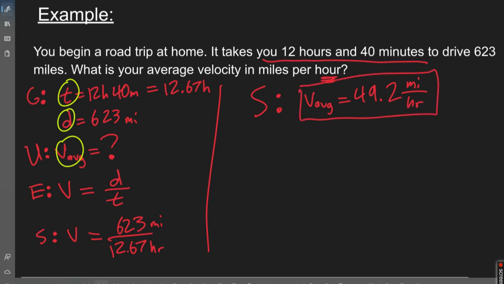Okay, last step. Our last step is this check for reasonableness. So is it reasonable? Well, all right, highway speeds, that's like 55 to 60 miles per hour. So averaging highway speeds if you're on a road trip, and then stopping, because if you're going 12 hours, I really hope you're stopping. I have a not funny story, but a relevant story to this at some point, but I won't bore you with it on the video notes. But between averaging the highway and stopping, yeah, 49.2 sounds pretty good. So that's my little check to say, okay, looks good.